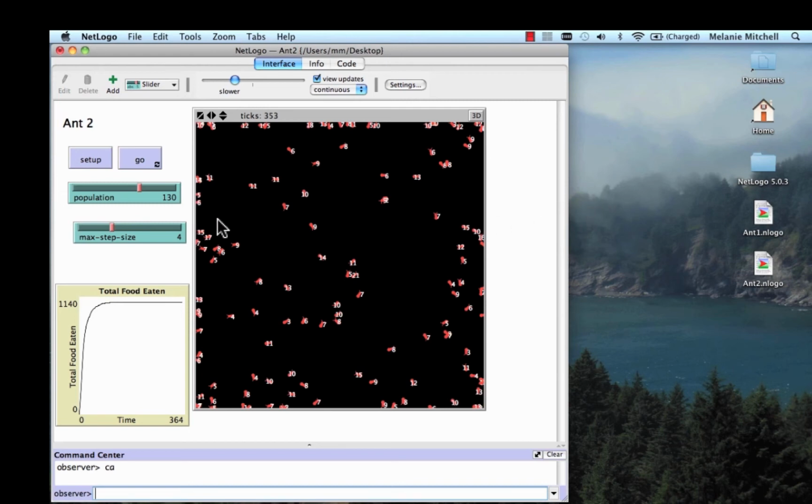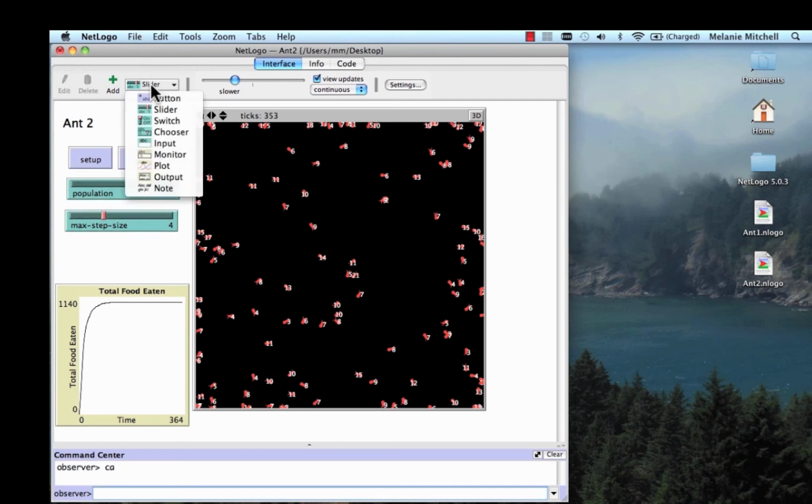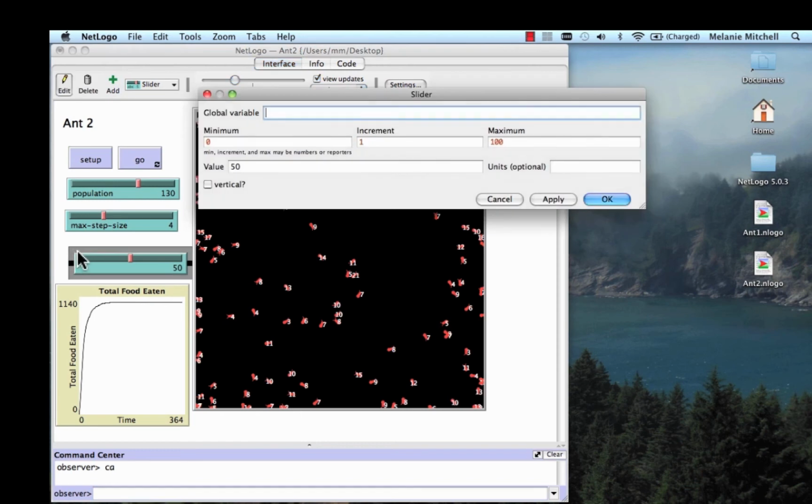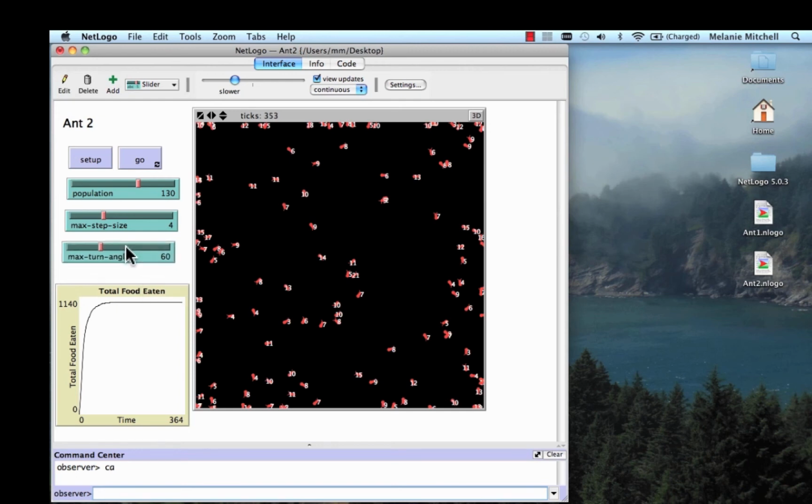Okay, let's move this here, and let's select this and move these guys up, and then let's do another slider called maximum turn angle. Let's say a minimum of 1 degree and a maximum of 180. The initial value, well, we had 60 in the code. So apply, okay, select, move.